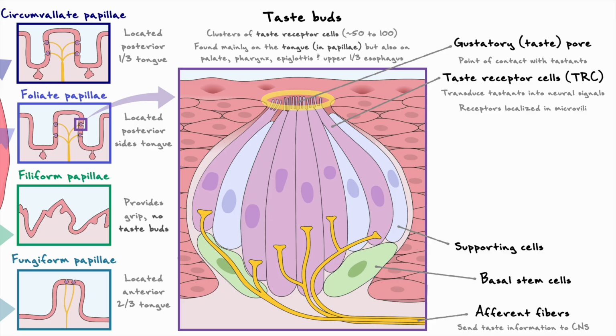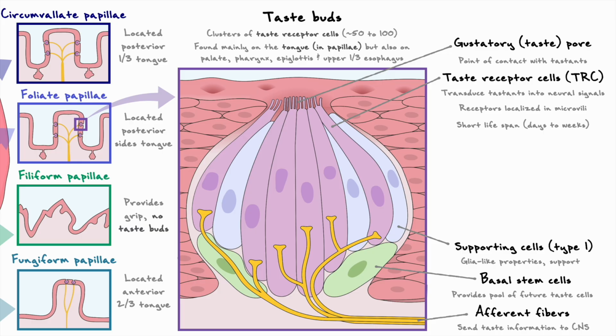Now, given their exposure to the outside world, taste receptor cells have a short lifespan that ranges from days to weeks. Accordingly, this turnover is balanced by the basal stem cells that provide a pool of future taste cells. The taste receptor cells, along with the supporting cells, can be further classified as type 1, type 2, and type 3 cells. Type 1 cells correspond to the supporting cells, and as their name says, their function is to support the taste receptor cells as they seem to have some glia-like properties. The exact details of their role is not fully understood yet.